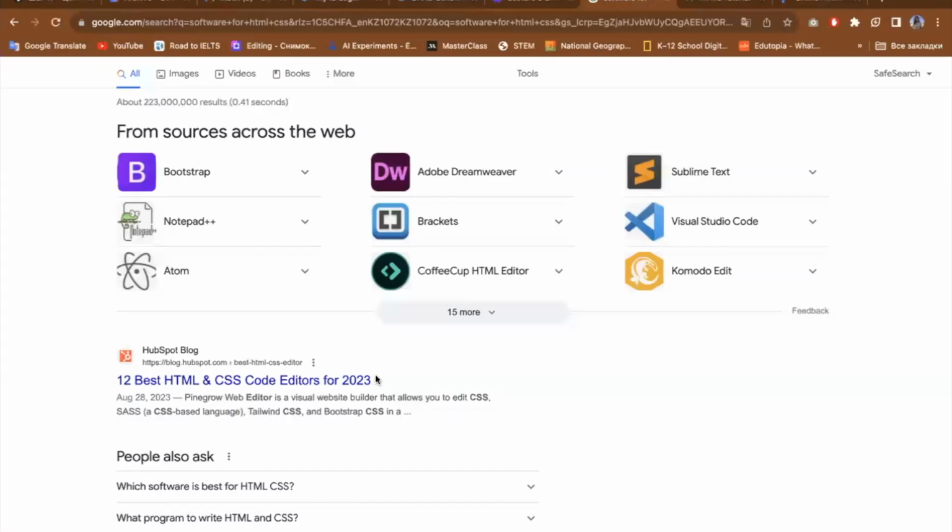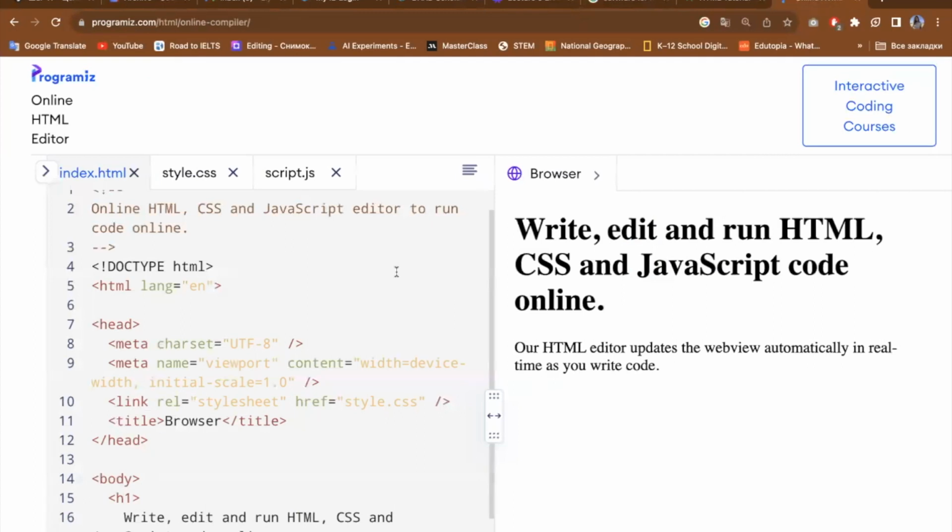So since you're not from IT, and since we have only 2 hours of HTML CSS class, we're going to work with an online version of a compiler. So first, what are HTML and CSS? HTML and CSS are scripting languages used to create web pages and web applications. Basically, HTML provides a web page structure, whereas CSS is mainly used to control web page styling.